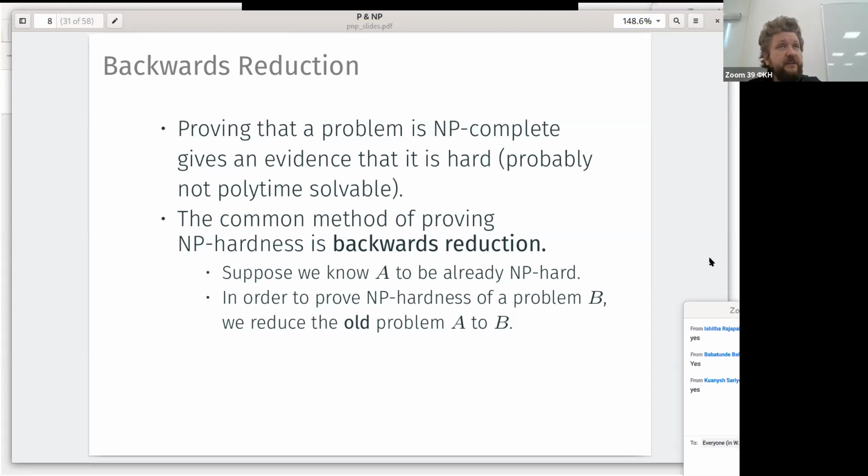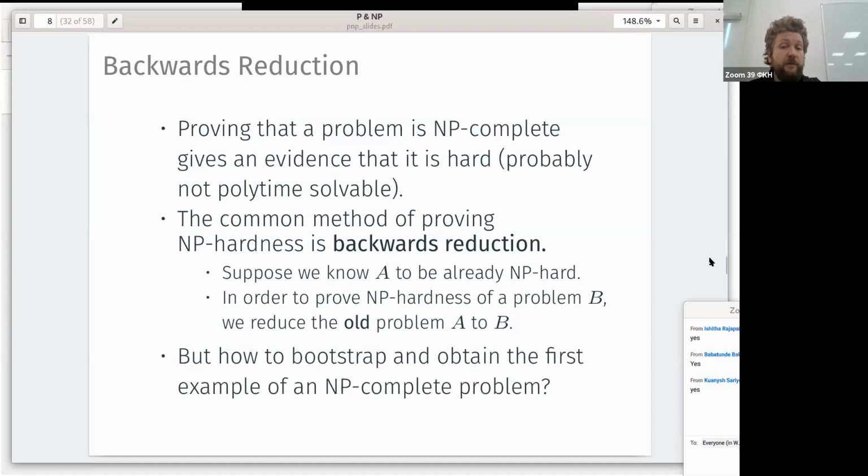So again, the thing you should understand from this, just remember, otherwise you will always get confused: if you prove that something is easy, you have to reduce forwardly. So you reduce something which you want to prove to something which you already know. If you prove hardness, you reduce backwardly. You take the problem which is known to be hard and reduce it to our new problem, which we prove to be hard. So this is the standard method of proving NP hardness of anything. To prove NP completeness, you also have to show that it is inside the NP class.